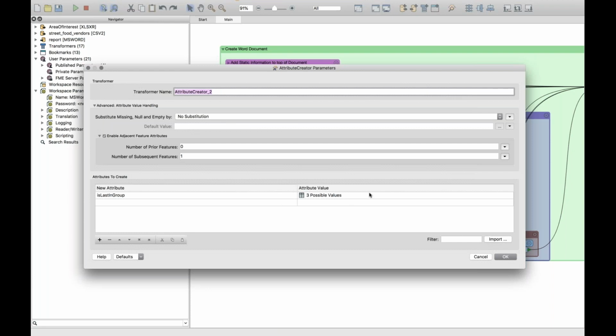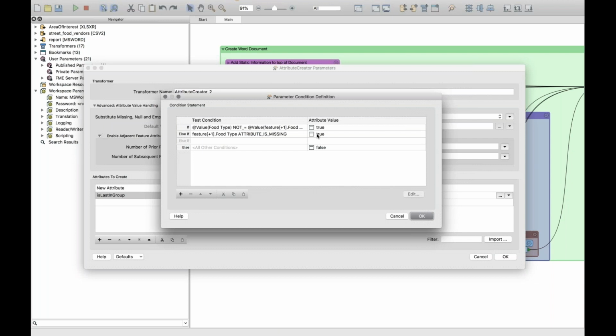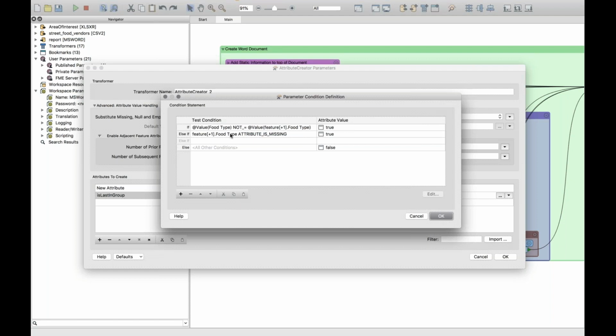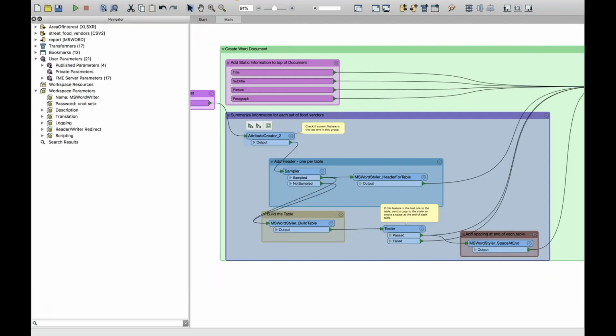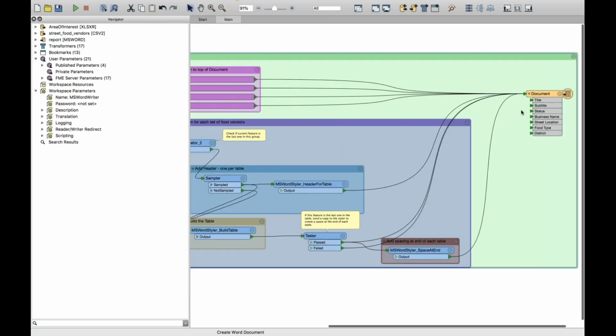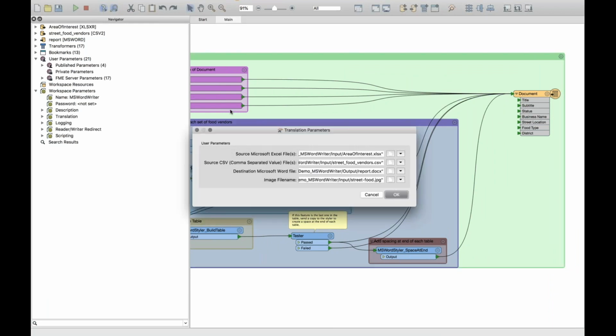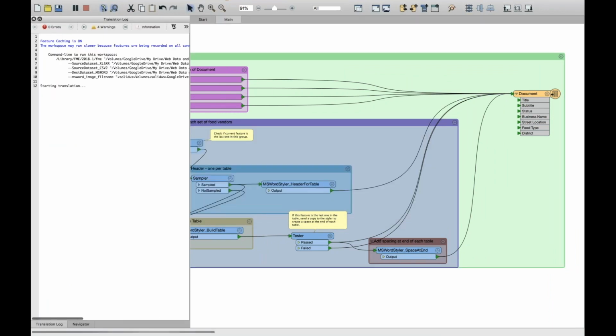So in here, to test if it's the last in the group, I'm just looking at, so these are ordered by food group type. So if the current food type doesn't match the one that's coming up next, that means it's the last in the group because the next one's from the next group. And so then I'm setting that to true, and otherwise it's false, so they are in the same group. So that's how I'm controlling the ordering there for the output. So I can run this workspace and create my Word doc here.